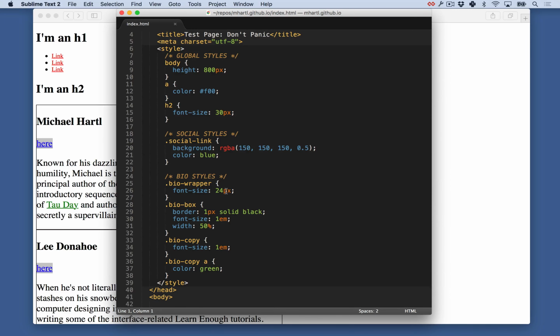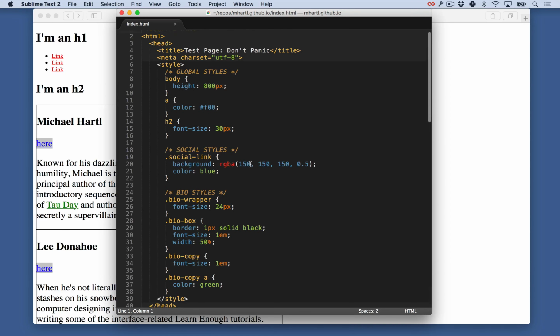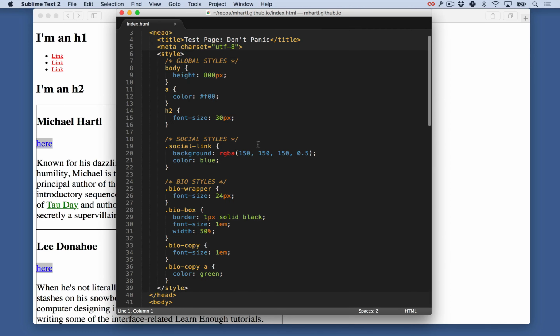So there's this other unit which is like em, but it's called the rem, which is the root em is what it means. What this does is it works like em, but instead of looking at a parent container, it looks at the font size of the HTML element on the page. So the HTML tag itself. If you don't have a font size set for the HTML, then it's 16 pixels. What this allows you to do is design modules where instead of saying 24 pixels right here, we could put 1.5 rem, and that would always be 24 pixels as long as the HTML font size is 16 pixels.